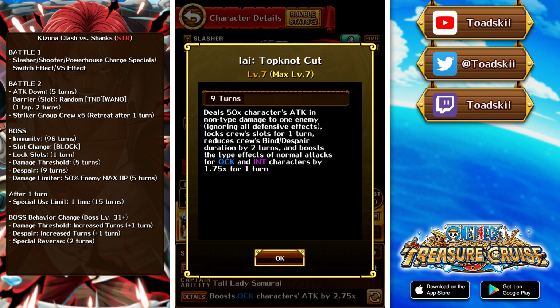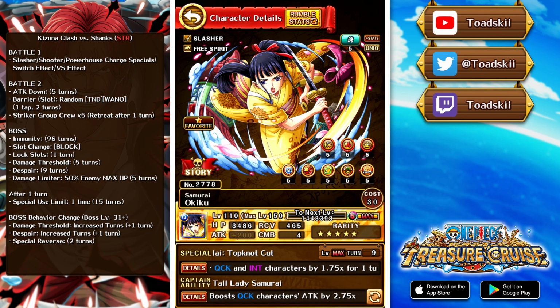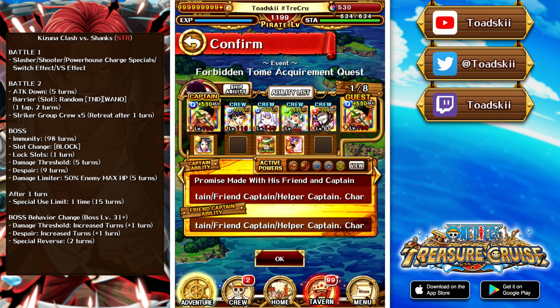Obviously 5 would be the best case scenario, but it also gives a color affinity boost to quick and int characters, so our quick slashers are going to be doing way more damage. And because it is double special launch, we can use one on stage 1 to keep the slots, and we can use the other one on the final boss stage to give us a color affinity boost. It just works out really well.